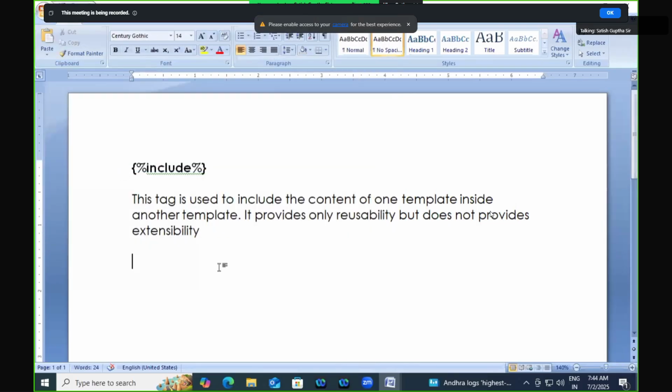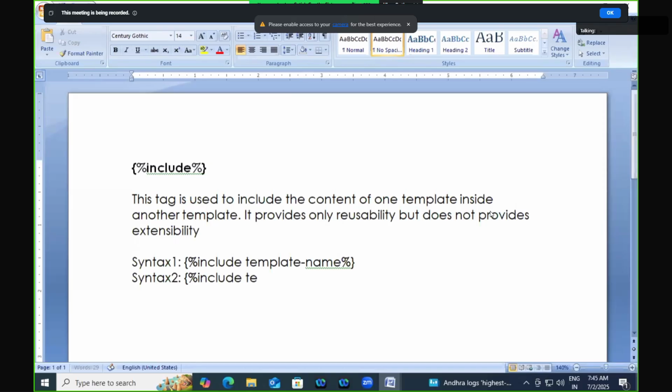Right, so what is the syntax of include? There are two syntaxes. One syntax is percentage include followed by template name, and then percentage. And there is one more syntax, where you can include with data.